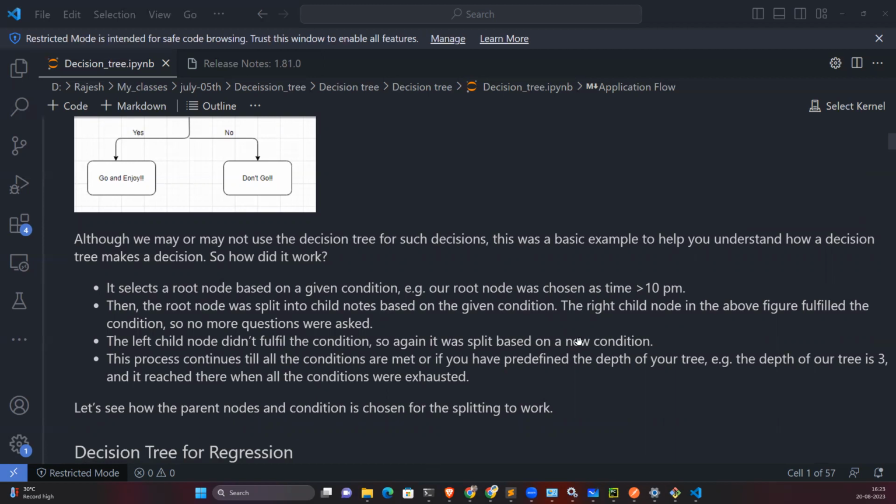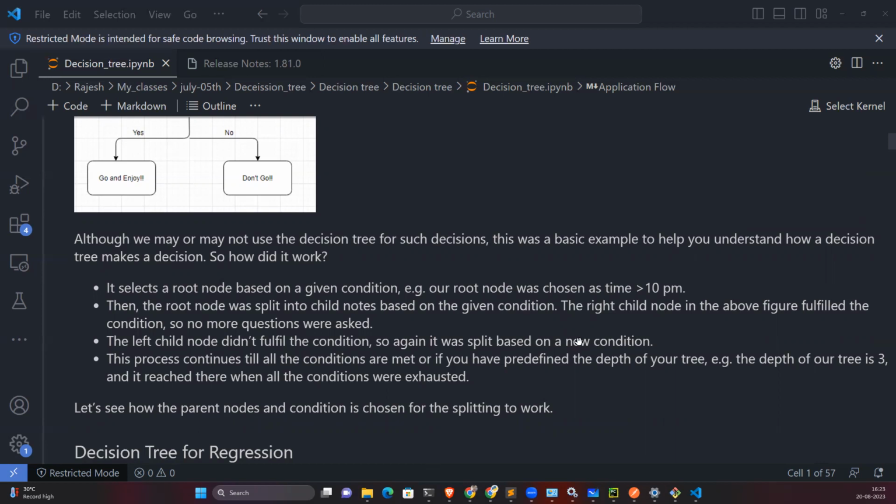Okay. So now the question is how you can select the primary node, the root node. Which condition can you apply at the root? This is again a hypothetical answer, I can say, but I can give you one thing. You should always select those kinds of nodes as the root node which can reduce the complexity of making a decision.